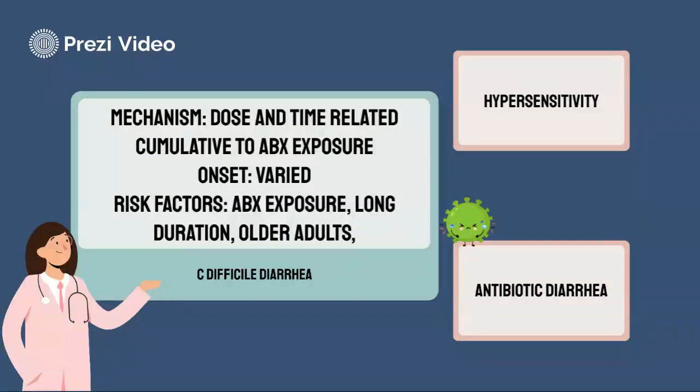Mechanism, it's usually dose and time related. It's related to cumulative antibiotic exposure. Amoxicillin may cause disruption of the intestinal microbiota, resulting in the overgrowth of pathogens such as C. difficile. Onset varies. It may start on the first day of the antibiotic therapy or up to 3 months post-antibiotic. Some risk factors include antibiotic exposure, and the types of antibiotic used, with clindamycin, carbapenems, and third-generation cephalosporins among the highest risk. And then long durations in a hospital or other healthcare setting, older adults, immunocompromised conditions, a serious underlying condition, GI surgery manipulation, anti-ulcer medications such as PPIs and H2 blockers, or patients undergoing chemotherapy.